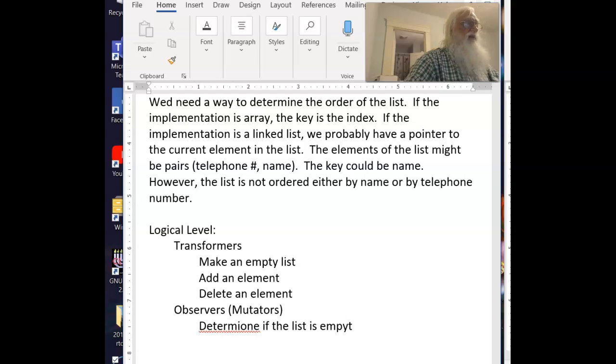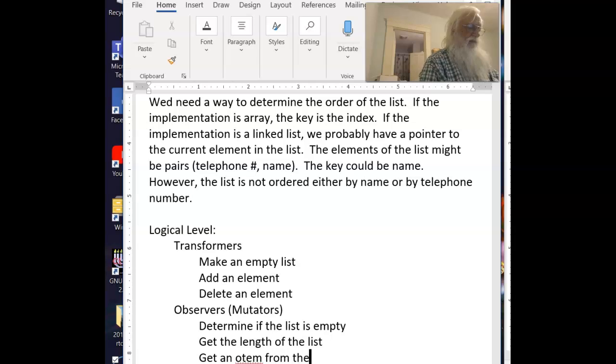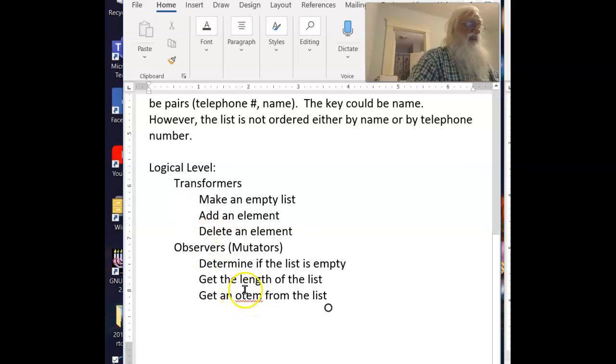That means we probably are going to have to have some way of keeping track of the size of the list. We also want to be able to get the length of the list, and we want to be able to get an item from the list.